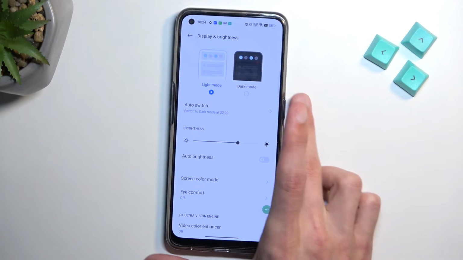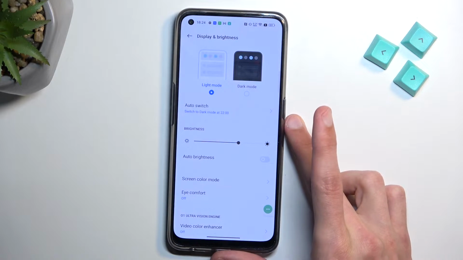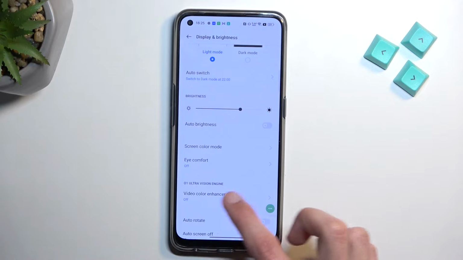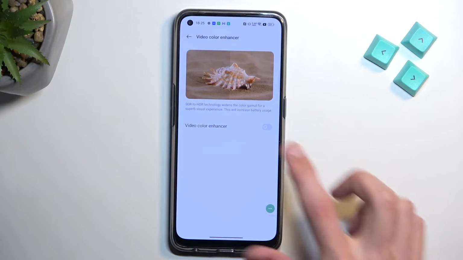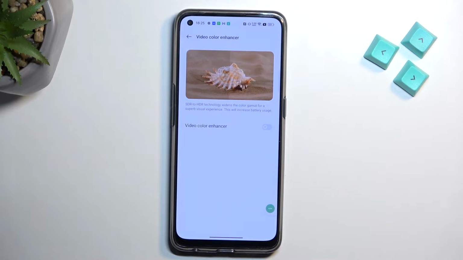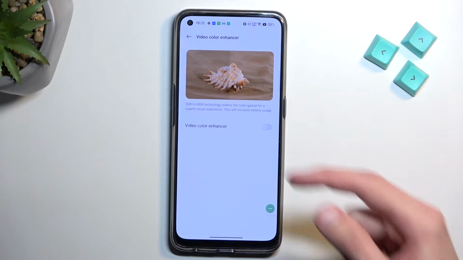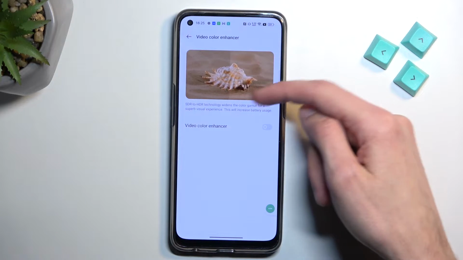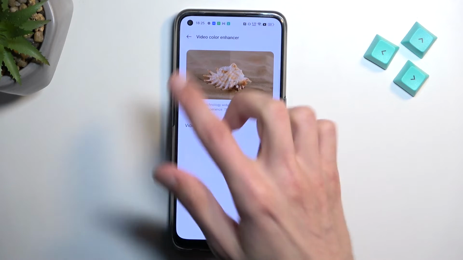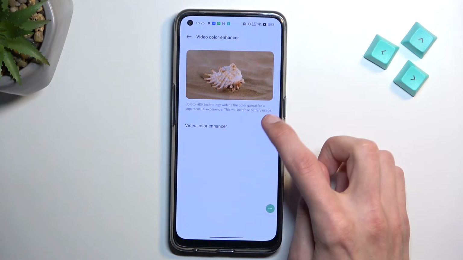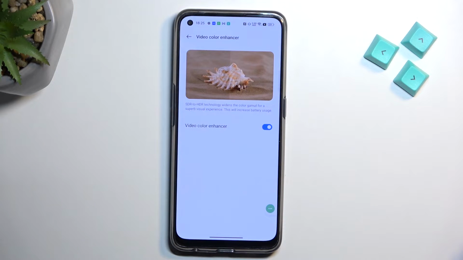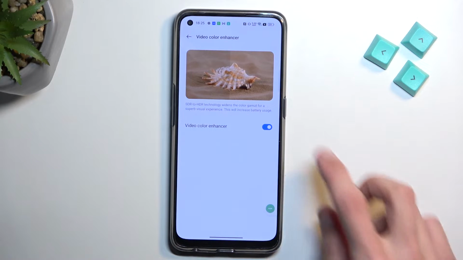Now moving on to the next things which are also under the display, we have the video color enhancer. You can tap on it and this will give you a quick preview on what it's going to change. So if you like the changes, these are the changes that will be the new look, let's call it this. This is how it's apparently looking right now. So when enabled, that's basically what you're going to have, which is a little bit more bright and colorful image compared to this more gloomy one.